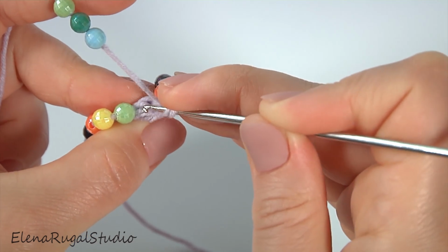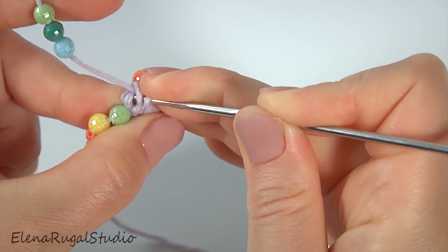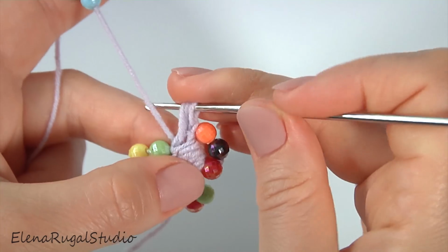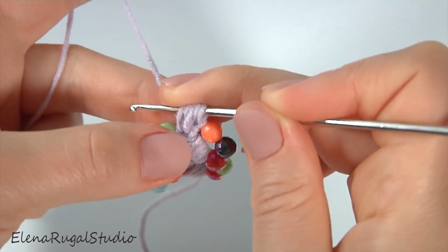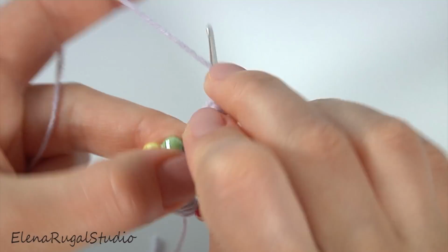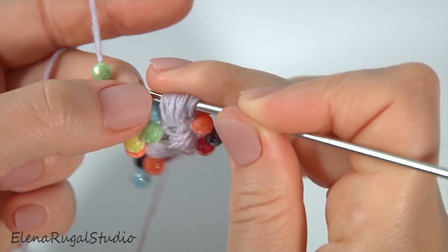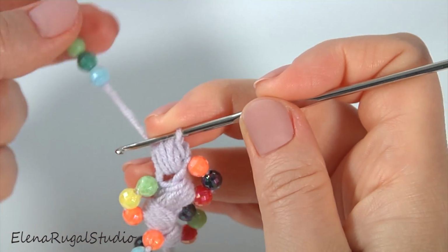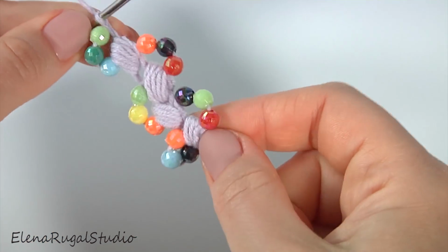My puff stitch, insert the hook into 2 loops, pull up a loop 5 times, pull up a loop 1, 2, 3, 4, and 5. Then pull through all loops on the hook and work with 3 beads and make a chain with 3 beads.